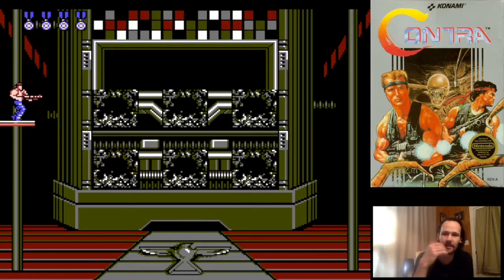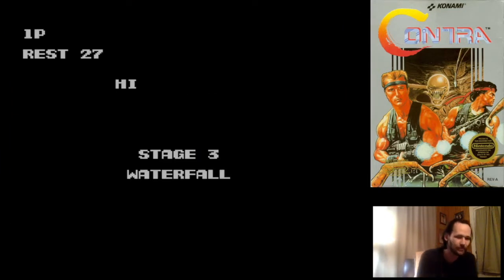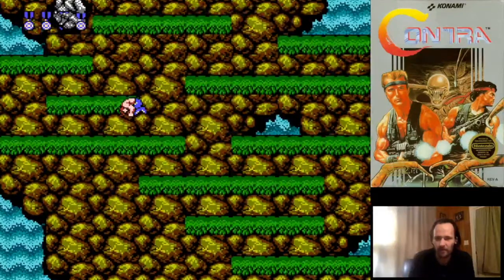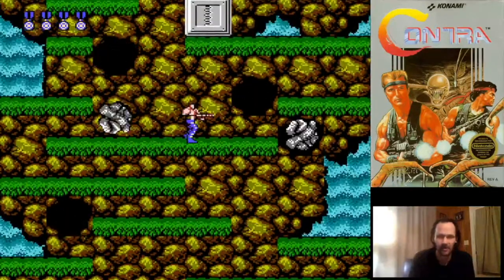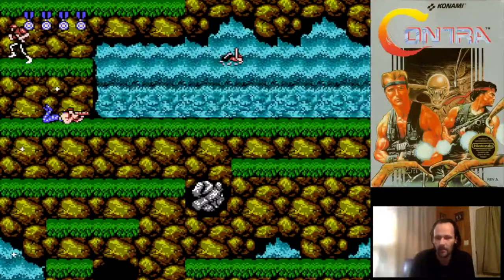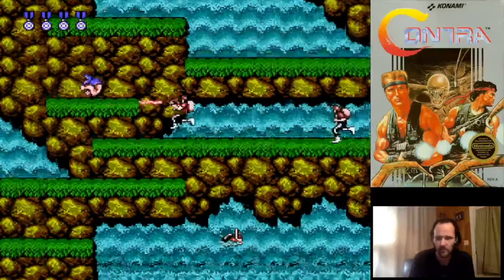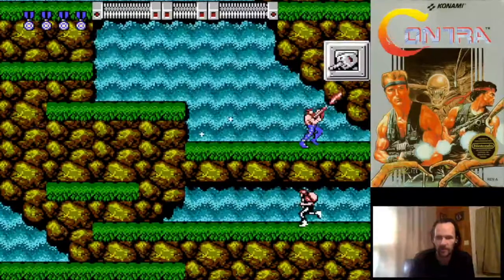Usually when I play this, I normally don't have difficulty with the game until stage five. I don't remember how many stages there are, to be honest. So, welcome to the waterfall stage, the one that basically introduces what is eventually known as Contra Syndrome. Do not fall off and hit the bottom of the screen. You will lose a life. No ifs, ands, or buts about it.